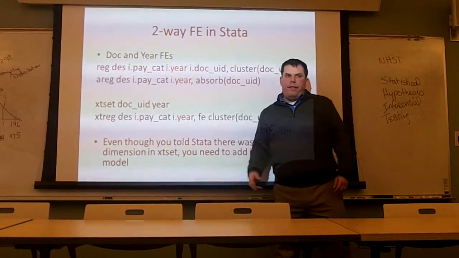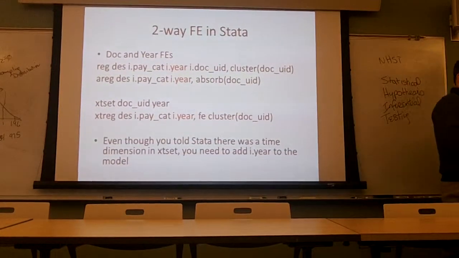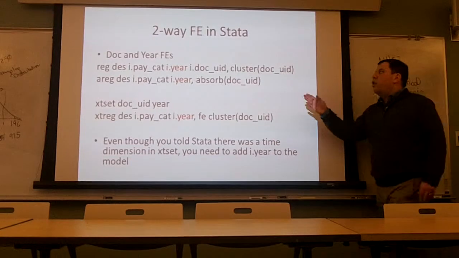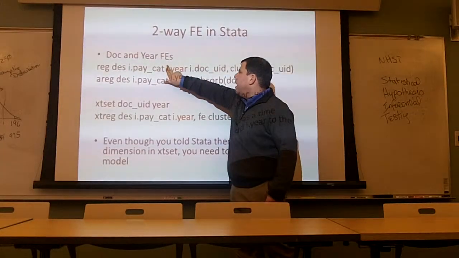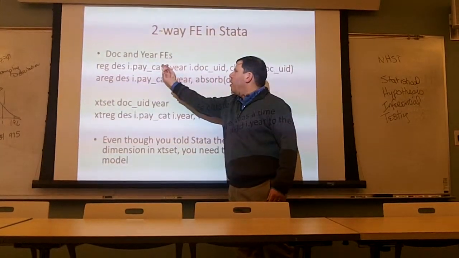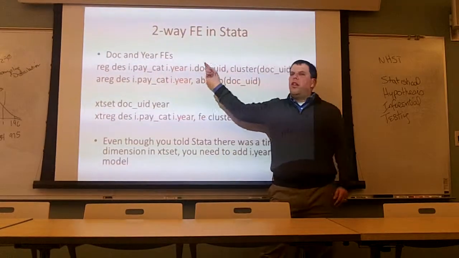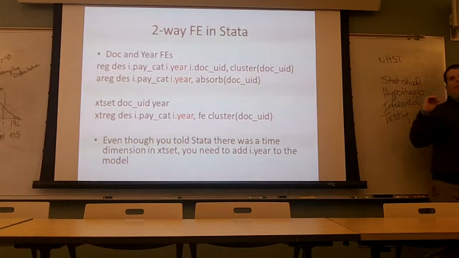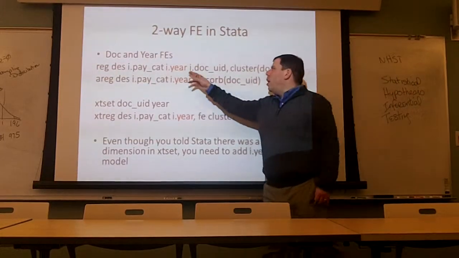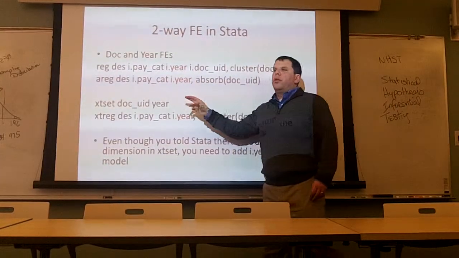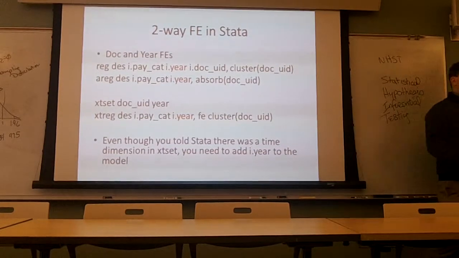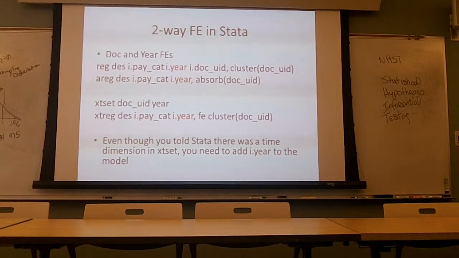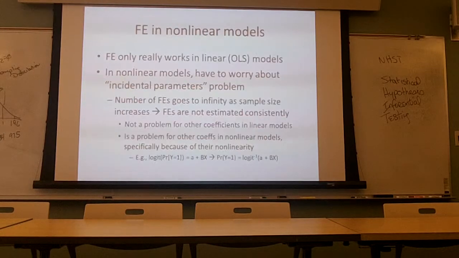This i. feature says replace the category with a set of dummy variables to control for each one explicitly. Notice that is not the same thing as putting in c.year, or just year on its own, where with year on its own we'll be controlling for a linear trend in year, but we're not getting the fixed effect aspect of year because only the dummy variables will do that, not the trend. You can control for trend, it might make sense to do so, but you're not getting the fixed effect interpretation as a result of that.